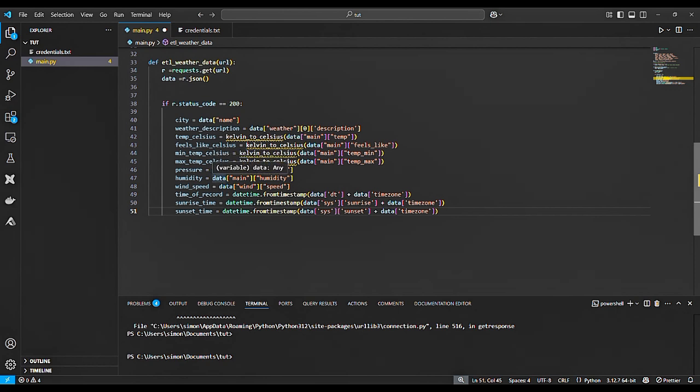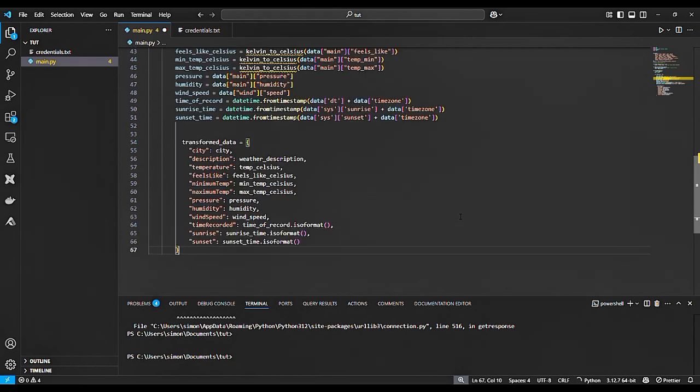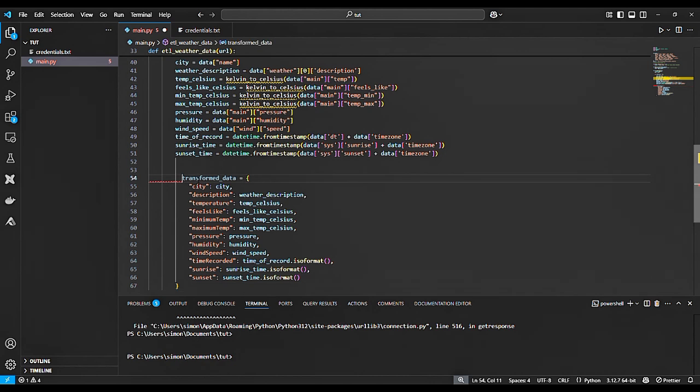What is on the left side of this equal sign, that's what you're going to be getting as the transform data. So just copy this and paste this, just inside this if function, by the way, keep that in mind.